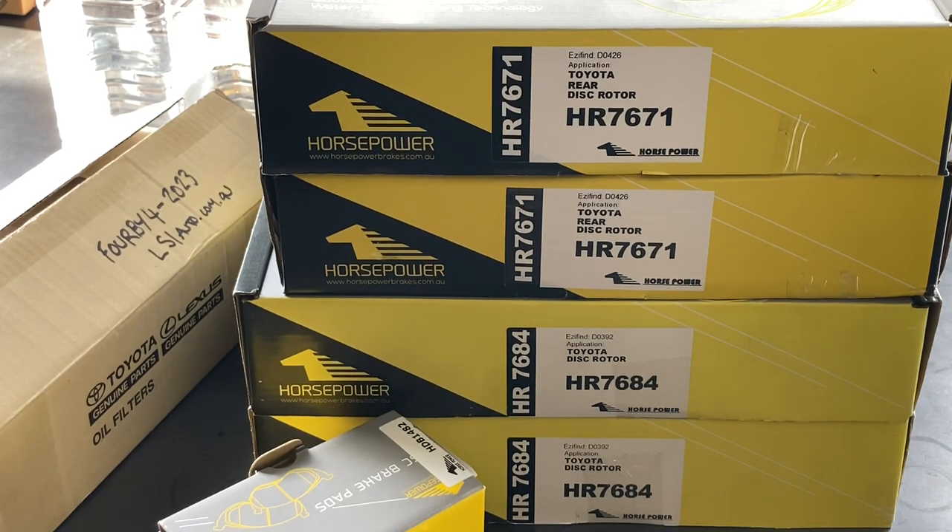Opposite Lock are including around $1,000 worth of merchandise and a few products from their store, including a five percent discount. That's Opposite Lock Epping specifically — it's at a store level. If you need anything from Opposite Lock Epping and you're in Victoria, call up and speak to Mark. He'll look after you on anything including your five percent discount if you mention Oz Prado Crew or 4 Before Diesel.